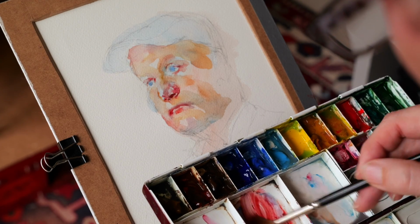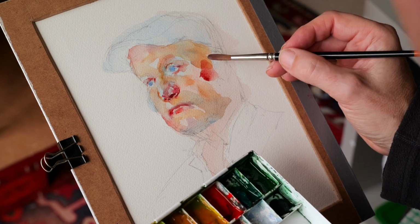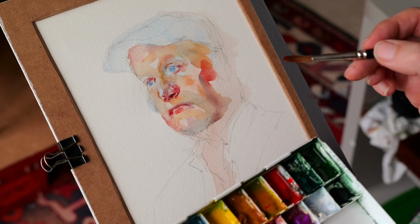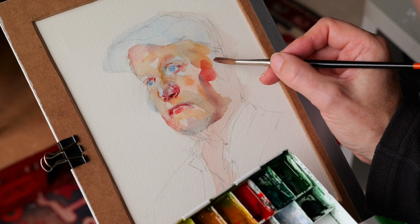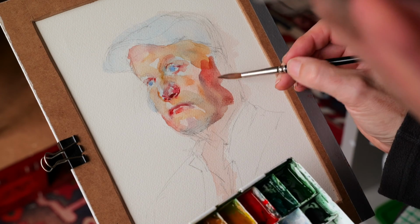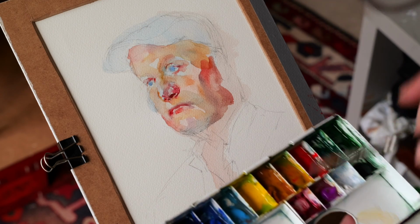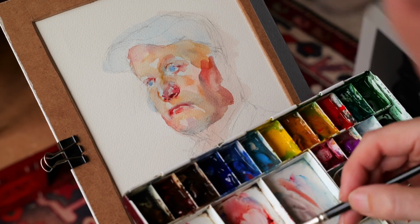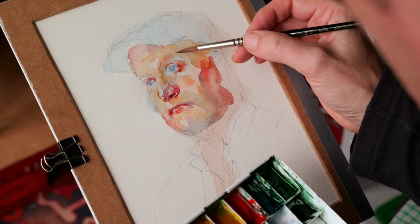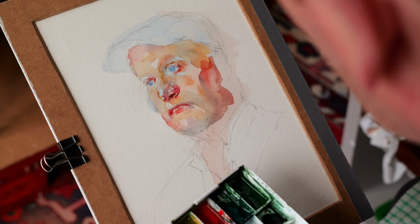Right, going further back into the cheeks and going back towards the ear. That was quite nice, I like that one. Sometimes a nice mark comes in, you just know it's right and you think, I'm leaving that one. Lift a bit there. Okay, right like that. Now for the side of the eye, to bring that out a bit more. I'm sure I like that. Might lift that maybe too.